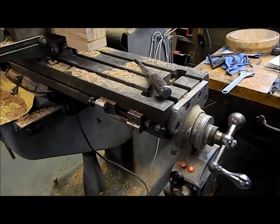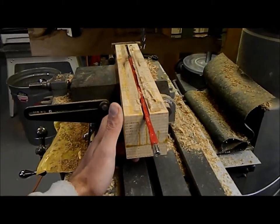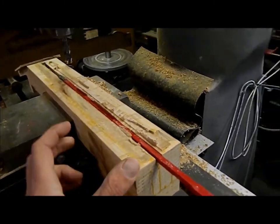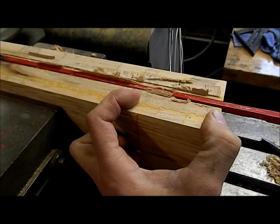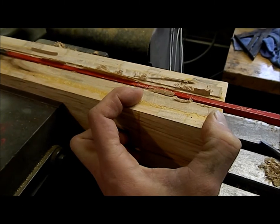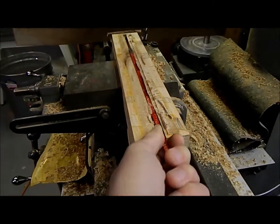Alright, so I came out to the shop this morning, got this out of the clamp, and I was all excited to get this going again. And we had a little delam. There was a place I couldn't see. It's right here. That fretboard wasn't down as tight as I like to the neck. So there's no fixing it. I had to peel it all the way off. It's like ripping a band-aid off. The quicker we get it off and start fixing it, the easier it's going to be.